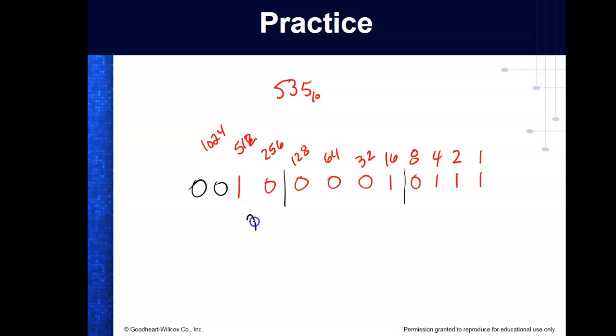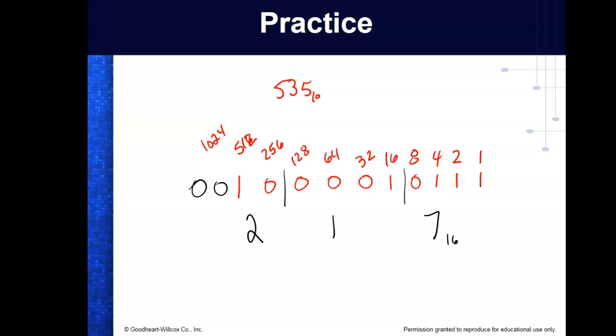So this would be a what? A 2, 1, 7. But this is base 16. Now, the problem we have right now is that 217, we want to see that as 217, but it's not. So technically, you shouldn't say that. You should say 217, base 16. Of course, you'll find out people that have been dealing with this for so long, they'll say 217, which is not technically correct.